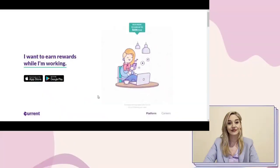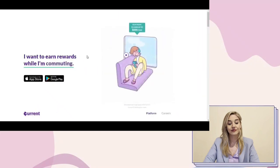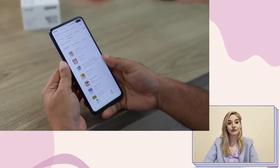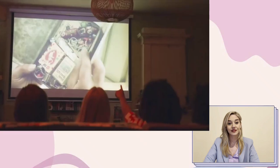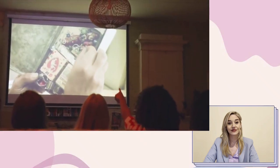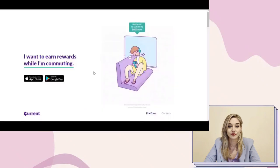If you want to get started on working online but you don't have any experience, I will show you how you can begin applying for jobs right now. The first app you'll want to download is the Current app. With this app, you'll be rewarded for listening to music. I'll also show you a couple more apps that you can get for free on your phone, a real-life example of how to use them, what music you should listen to, and a bonus tip that can help you make more money.